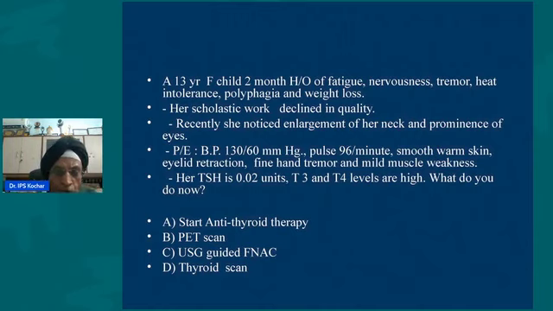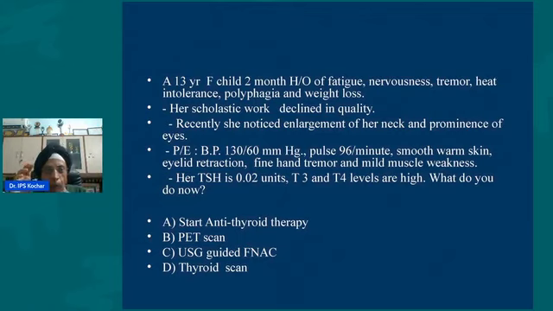Her scholastic work declined in quality. She is not able to perform the same amount of schoolwork and other things she was doing before. So the parents are complaining, her teachers are complaining she's getting low. Suddenly they noticed that she had some enlargement on the neck, and the eyes were getting a little prominent.